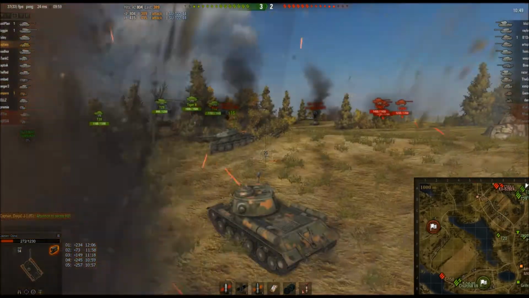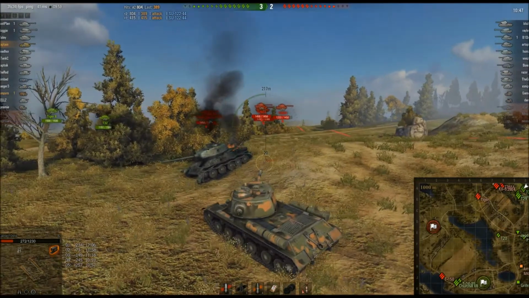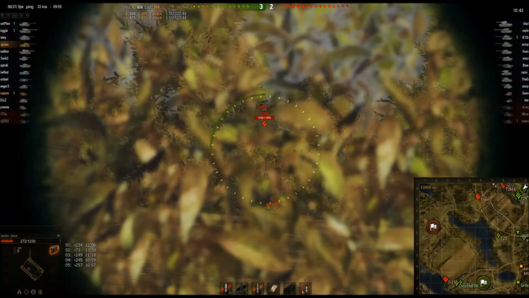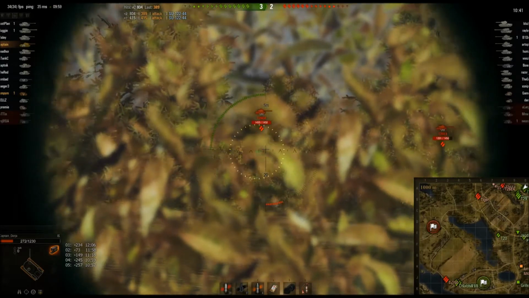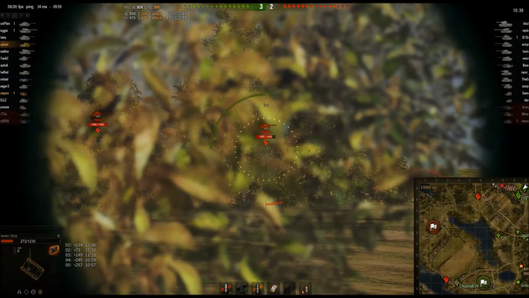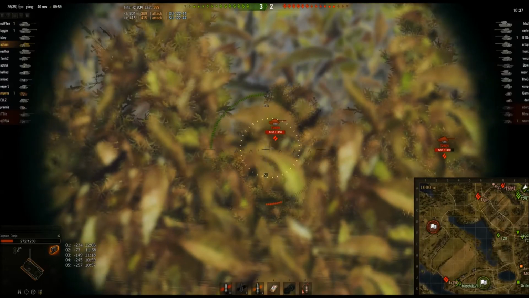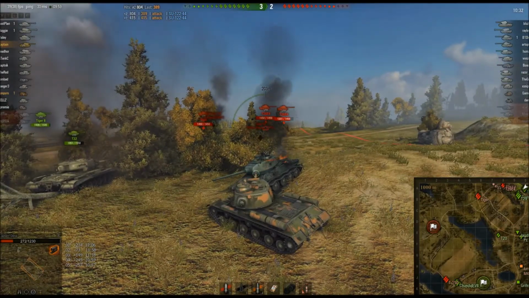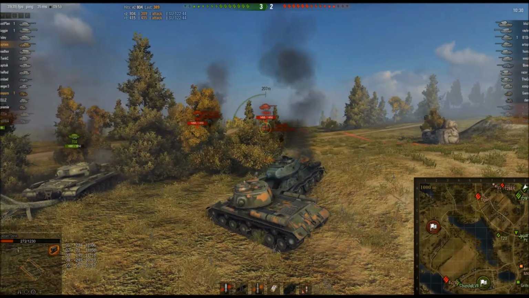I'm now down to 270. I'm basically a one-shot. Almost everything in the match can one-shot me. So it's time to start being a little more careful. I just need to keep things spotted so that Lumpy Man can work on it with his M41. And every now and then I'll take a pot shot at these Super Pershings and see if I can add some damage.